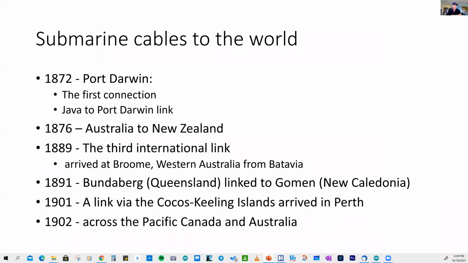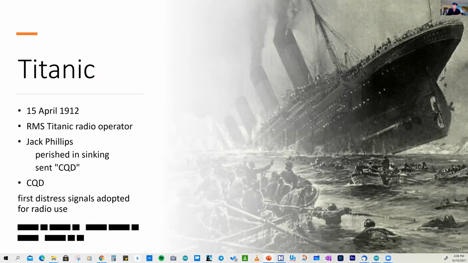So to connect to the rest of the world, we looked at surveying a route from South Australia to Darwin. And in 1872, our first links to the rest of the world occurred. And it didn't take long after that before we established additional routes.